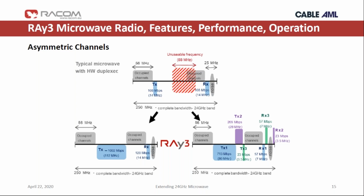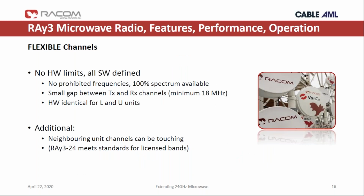But you can set those bits of spectrum up wherever you like across the 200 megahertz. So you can operate sympathetically with other equipment that you may be deploying, or indeed if you've got some interference and noise, you can easily work your way around that.